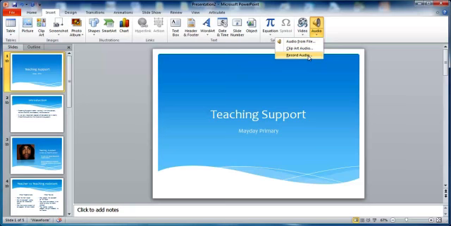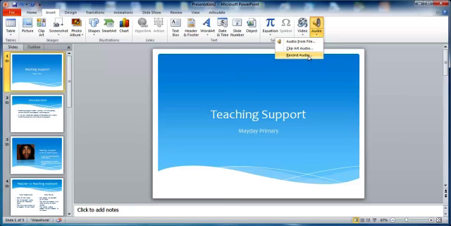You could even do a voice recording of yourself, and as you go through each slide, you could be explaining each point, each section of your slide. That would make your presentation much more intriguing, much more interesting, much more interactive.